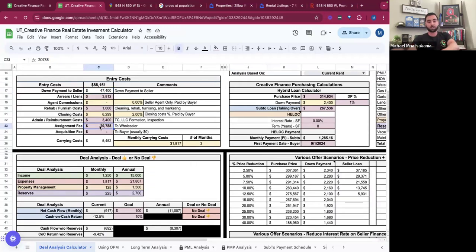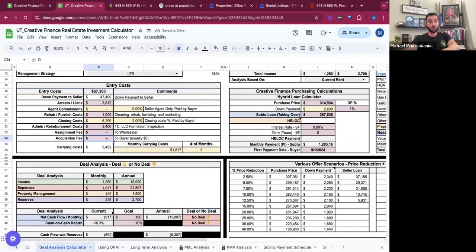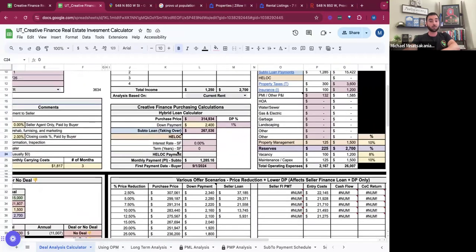Even if you paid the wholesaler $0, it's not going to matter because the property's cash flow negative. And because it's sub 2, you cannot change the loan terms, right? You're buying it subject to its existing loan. You cannot change the monthly payment or the amount of loan you're taking over. You have to take those amounts over at what they are.